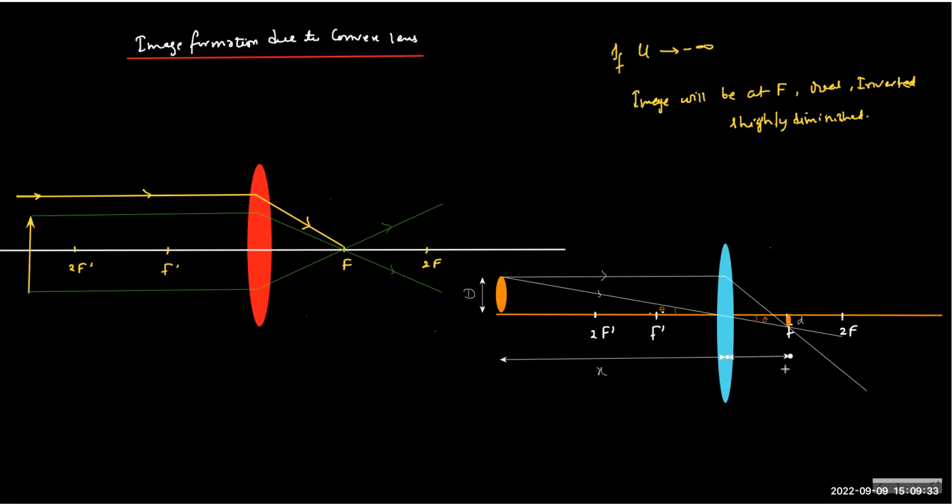Now you can realize how we are able to understand how far the sun is, or what the dimension of the sun is. You can see clearly from the simple similar triangle idea that, because it's a small angle, D by x is the same as small d by f. And small d is something that we can observe in the lab. So knowing x, we can find the diameter, or knowing the diameter, we can find how far the sun is.